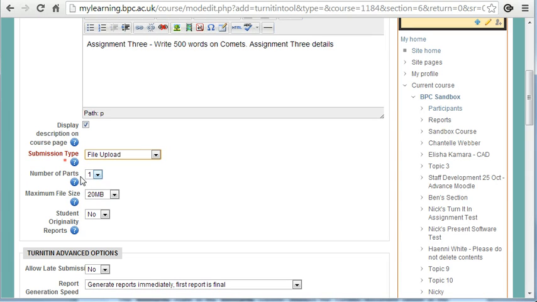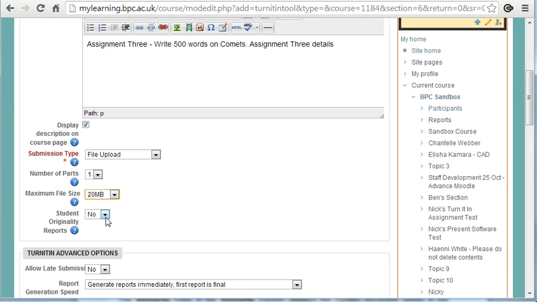Number of parts, usually 1. Maximum file size, you'll notice that is significantly lower than the normal assignment hand-in, being 20 megabytes as the maximum, so I'd leave that at the maximum. Although it must be said that if the document is only text, then TurnItIn will have an upper limit of 2 megabytes, which for text only is quite high, so don't worry too much about that. The limit is larger here in case you have pictures and diagrams, etc.